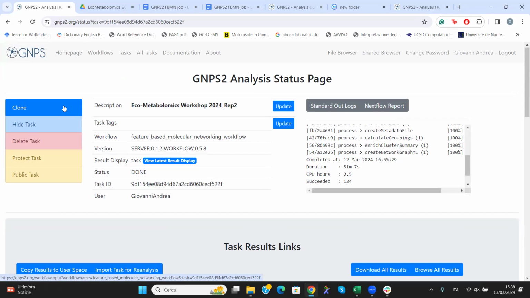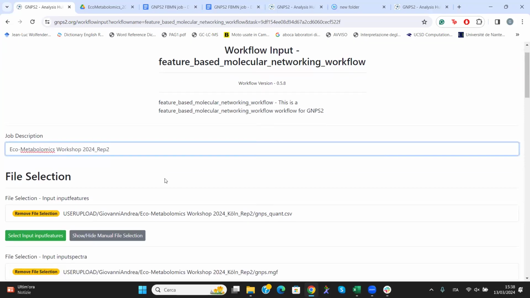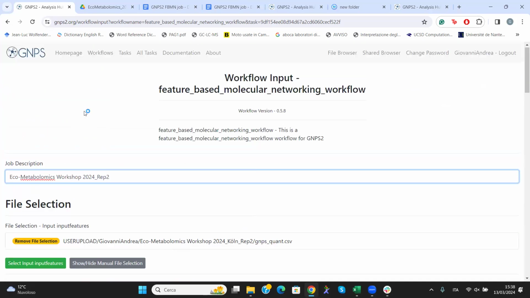Please do it, so we look at what happens. And what pops up is the job we just submitted, the complete job. And just by clicking this, we can remove the file that we input before and upload different files, as you already saw before. This is the only thing you have to do. You don't have to struggle to look for the workflow and so on. But let's go back and analyze the results of our job.